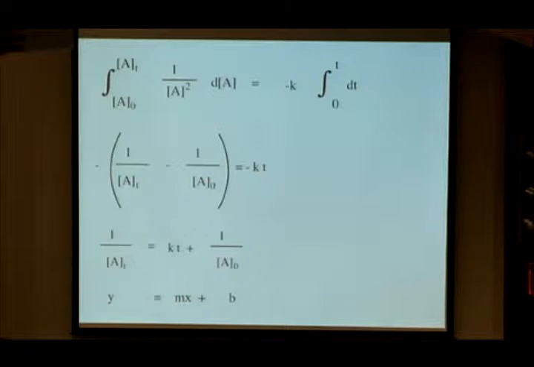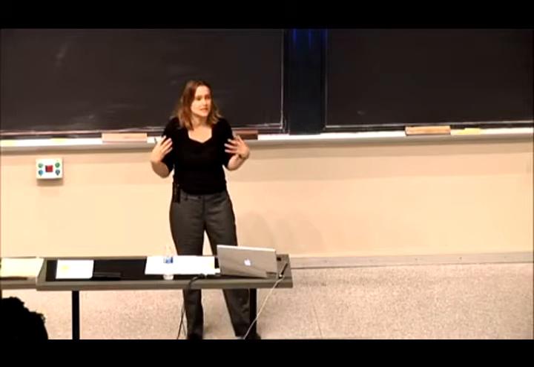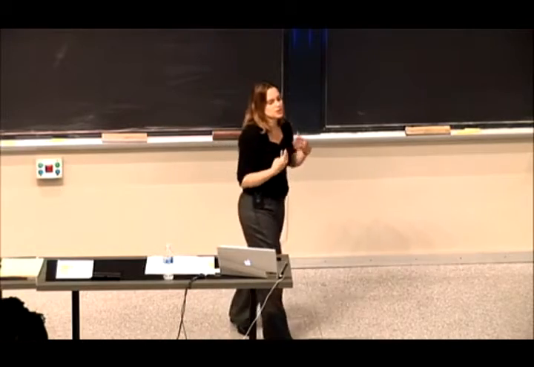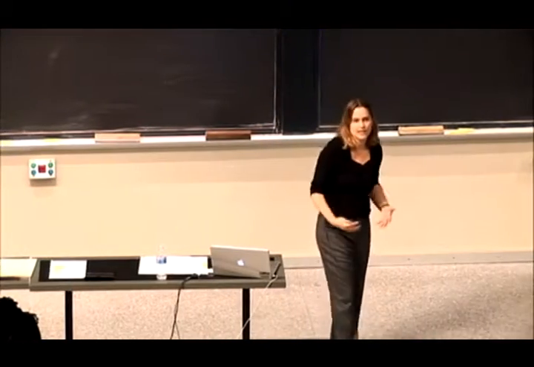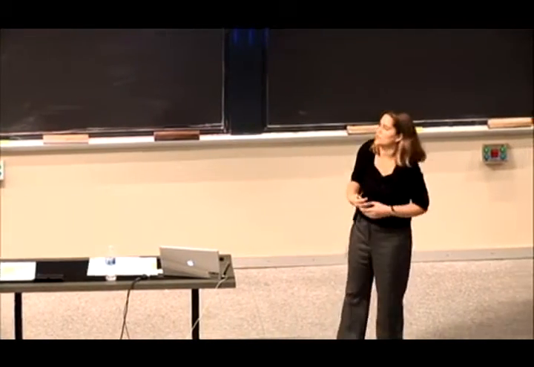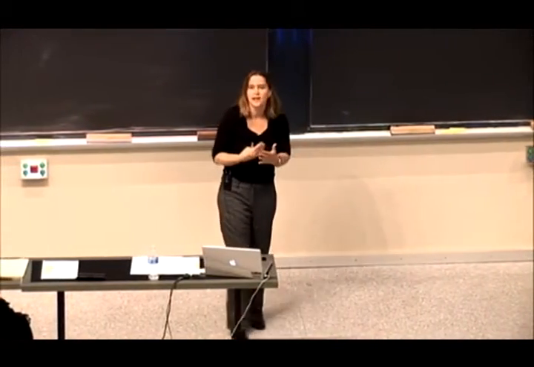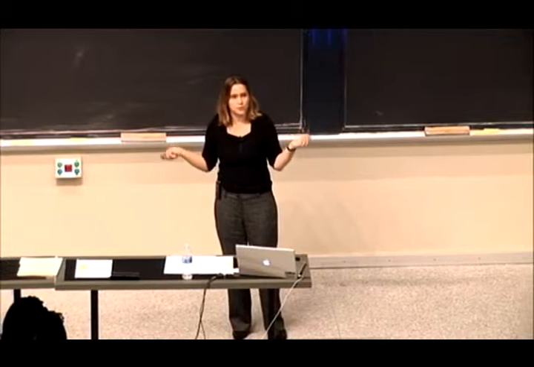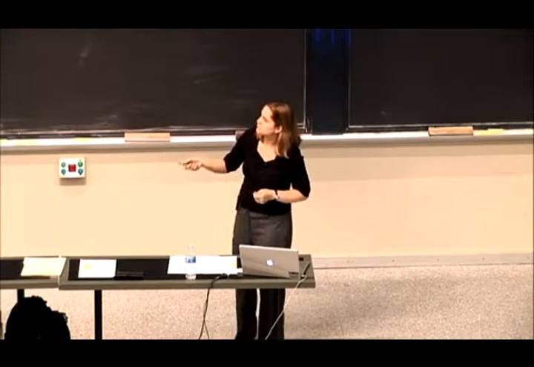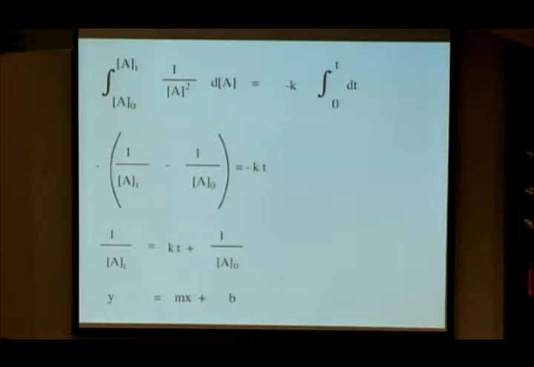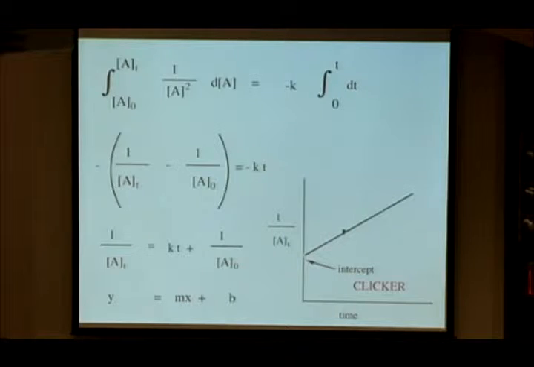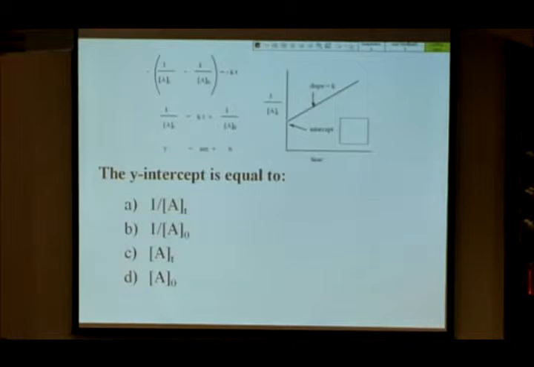And again, in kinetics, you need experimental data. And so when you measure your data, you plot your data. There are a lot of equations for straight lines, because it's all about trying to plot data and figure out what the order of the reaction is experimentally. So here's an equation for a straight line. And we can plot this, and you can tell me what the intercept of this line is.